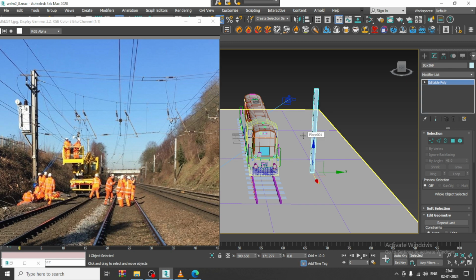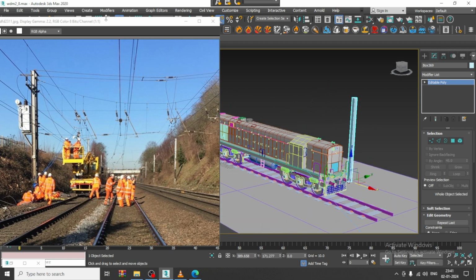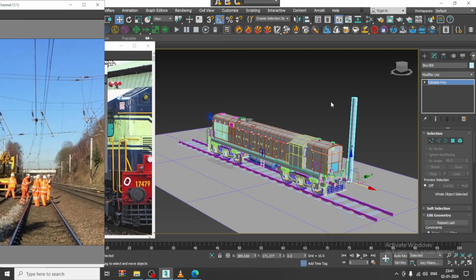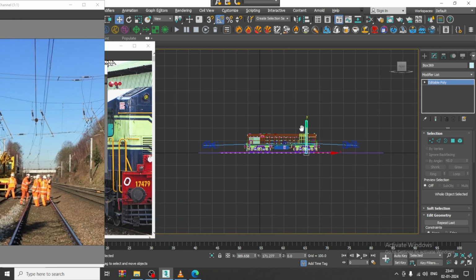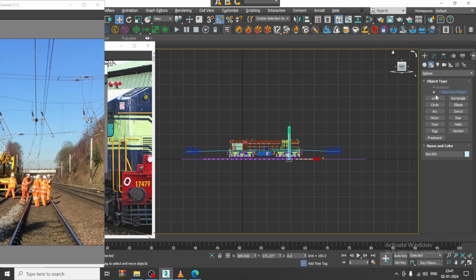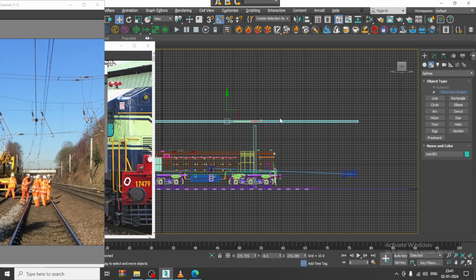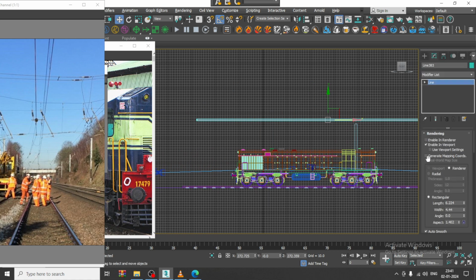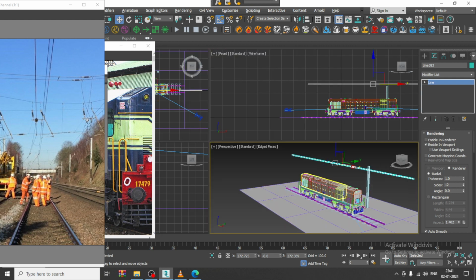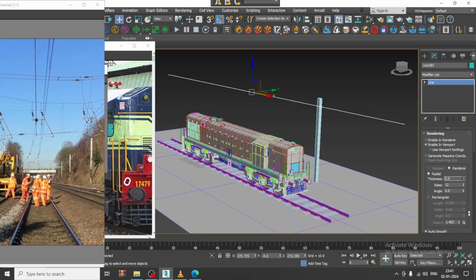I have also created one tutorial of OHE, a proper OHE, which is going to help with the side unit. I'll go into the side view for now and take a line. Enable in viewport, reduce its size.